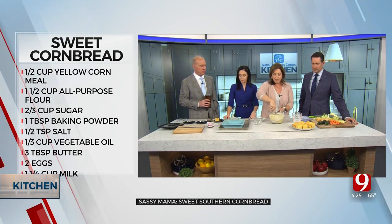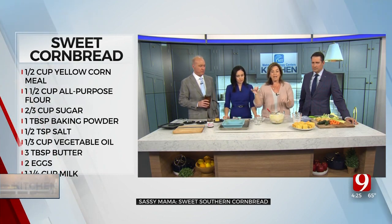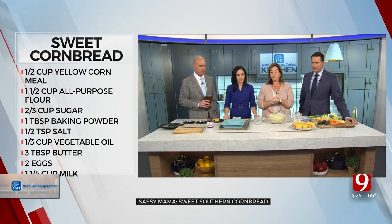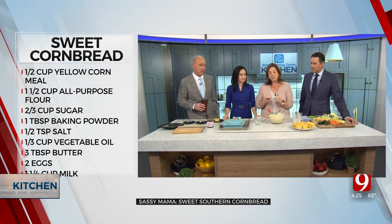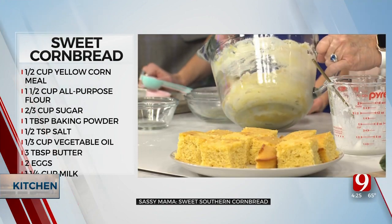We're going to mix it together. We'll put it in an 8x8 pan and bake it at 350 degrees for about 35 to 40 minutes. It comes out perfect. Heaven. It's so pretty. Easy. It's so yummy.